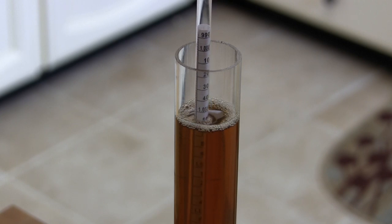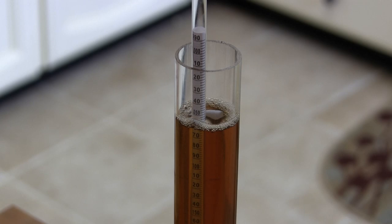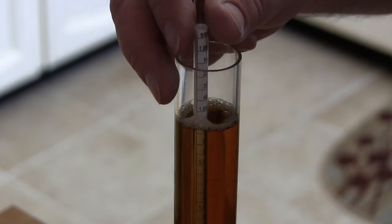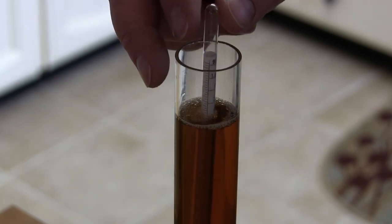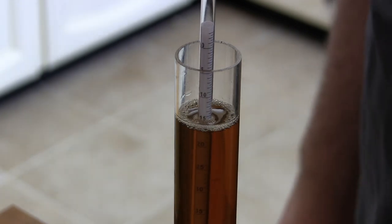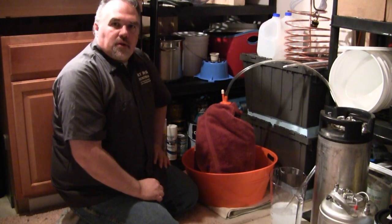My recipe says it was supposed to be 10 points high. I was supposed to be at 1053, and I'm at about 1062-ish. So I don't know whether my efficiency is higher or what I did, but I guess I'll take her. 1062, we're calling it. So here we go.